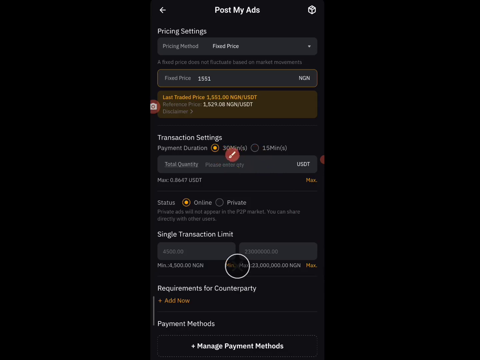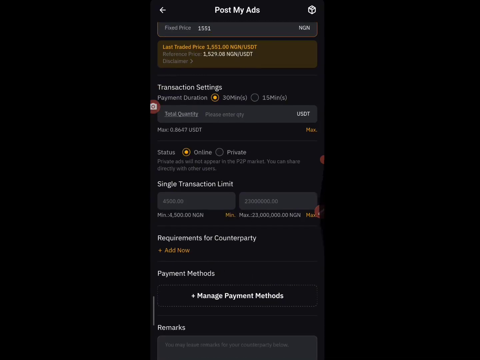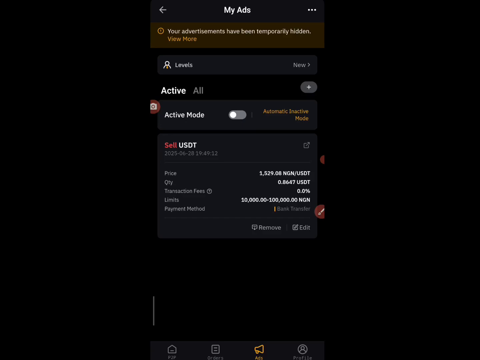So I actually prefer using 30 in case there's network traffic, there's a lot going on, then you can go for 30. So you have 30 minutes to actually get the alert, be able to release the coin for the person and thereabout. So you can see, and how do you want your status to be for you to be able to come? Oh, let me go back.